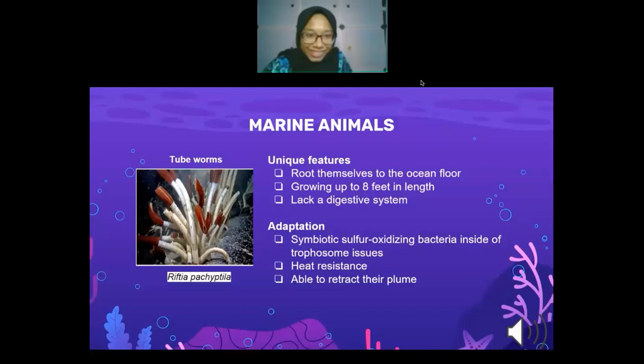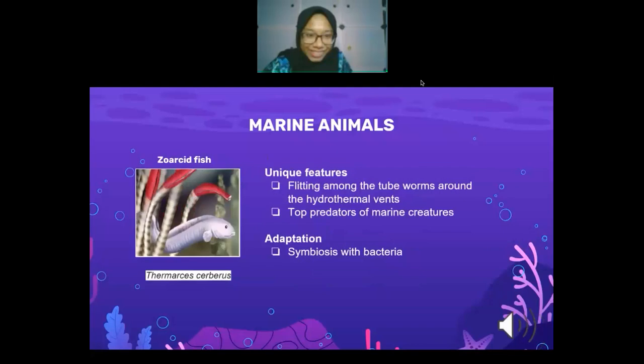They are adapted to life in extreme conditions. They can withstand pressure of 2 pounds per square inch and rapid changes in water temperature. The tube worms pull in their plume to protect it from shrimp and crabs. They can pull their plumes in far enough so predators cannot reach or consume them.